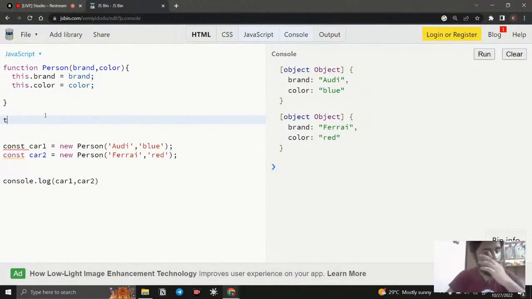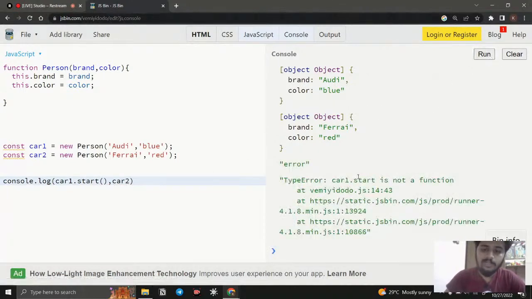Yeah. So instead of doing this, I don't want the repeated function, but I need the functionality. For example, if I execute start, you can see it is going to throw me an error, because the start function is not defined, because we removed it from the constructor function, right? So how can I add it without repeating that particular function?